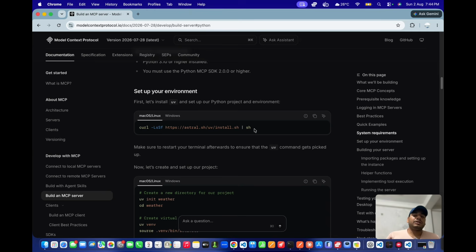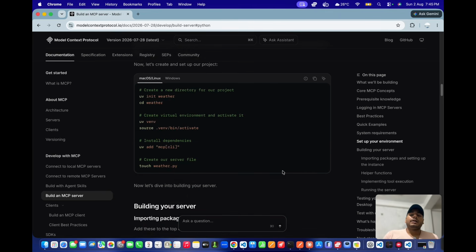Not in JSON, it's in a different file type, it's toml. So you're going to see over there all the libraries listed, like in the lock file, all the locked libraries over there. And then you can just create your MCP server like this, uv init, the way we would do npm init or something like that. And then you go inside that and create a dot environment. Environment is very important. Whenever you create any Python project, you should have an environment.